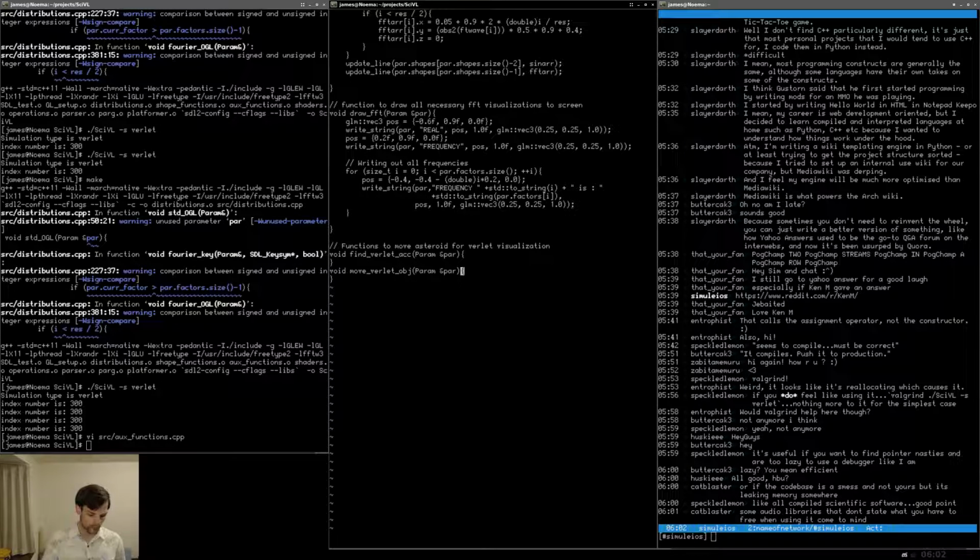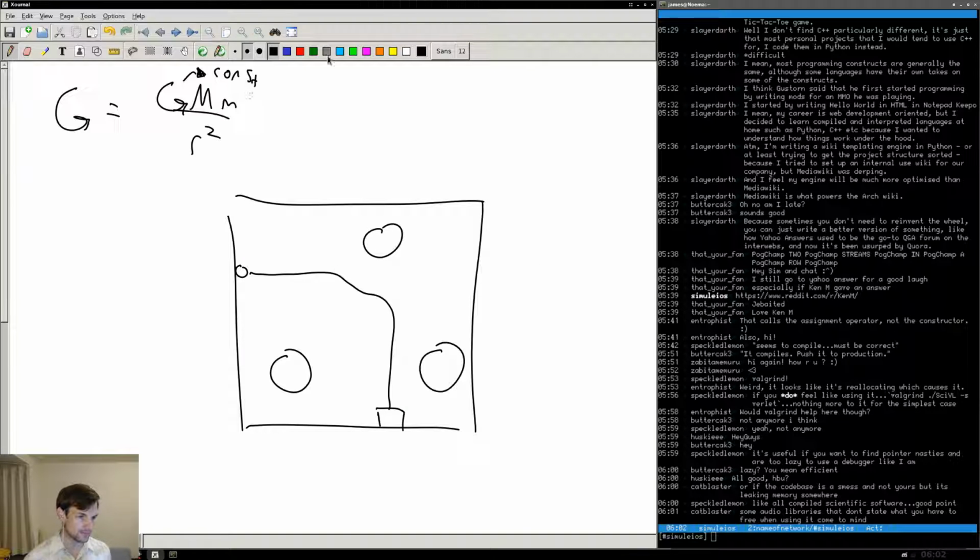So we have a couple different things here. First of all, the Verlet algorithm, which we've already written and is rather straightforward, right? Then we have an acceleration that we have to find. The acceleration is going to be found based on the gravitational pull of the different objects around. Now, here's the thing. Gravity, right, is GMm over r squared, like we had before.